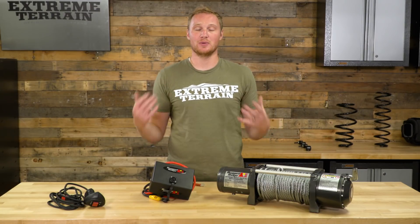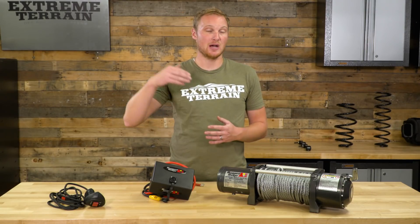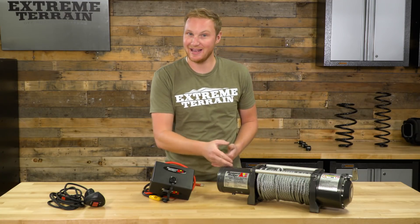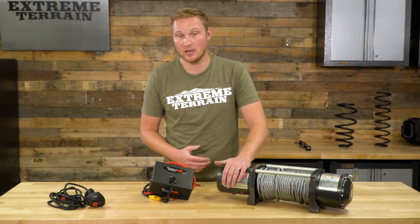If you're looking for a winch for doing self-recoveries and you are out there on the trail, you should never go out by yourself, but even if you have a buddy and you just want a winch to make it easier to recover by attaching to a tree or your buddy's vehicle, or help pull your buddy out when he gets high-centered or buried up to the axles in mud, there are a lot of different uses for a self-recovery winch like this.